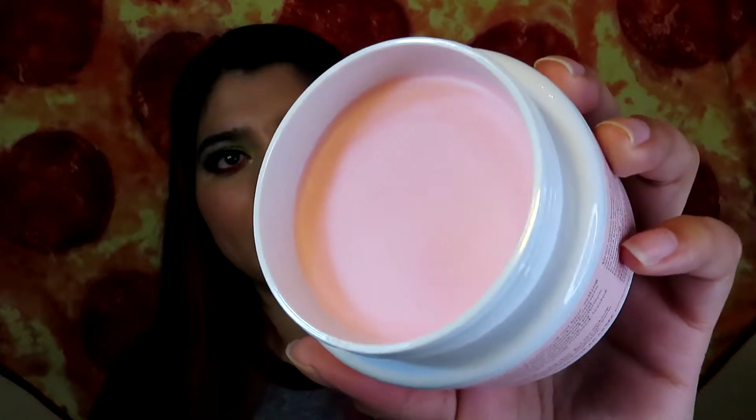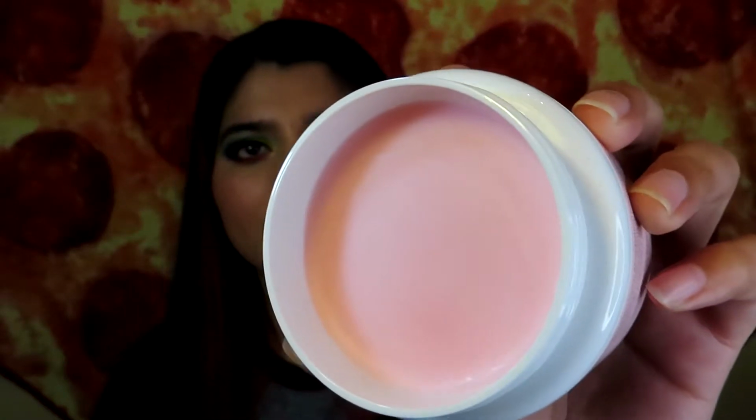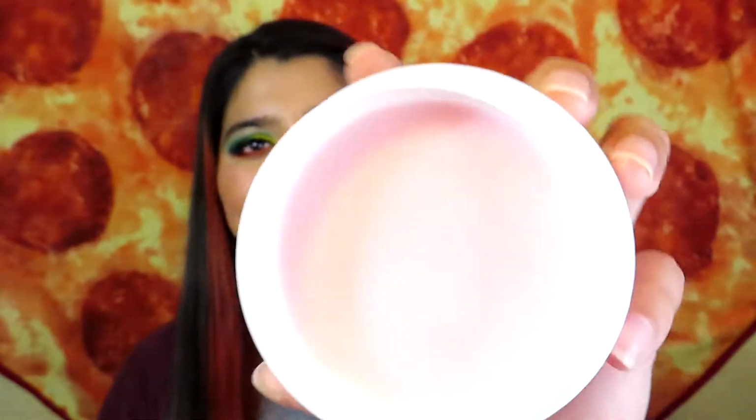So it's not a cream, it's like a hard balm, so I guess it just melts. Well, that's what it says right here. Makeup Melt Away Cleansing Balm. So yeah, I'm super excited to try this out, and it smells so good. I normally use olive oil to remove my makeup, but since I already have this, I might as well try some of this. So I'm super happy with that.